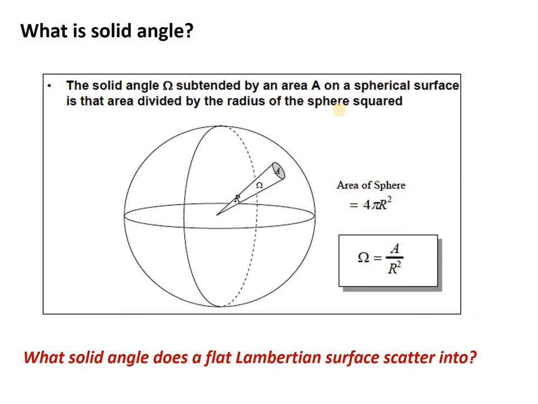So what is a solid angle? You know what a 2D angle is. I think of a solid angle as being a three-dimensional angle. It's as if you were defining an angle on the surface of an overlying sphere, basically, or an overlying hemisphere. And the solid angle defined by that sphere is given by the area of the sphere, in this case 4 pi r squared, divided by the radius squared. So when you do out that math, essentially for one single hemisphere it is a solid angle of 2 pi.